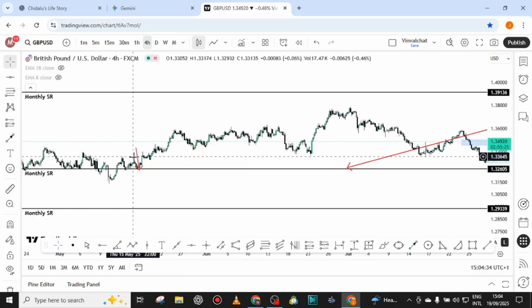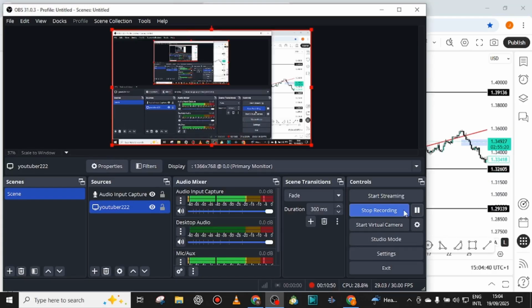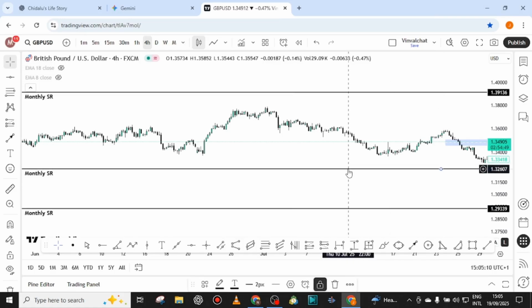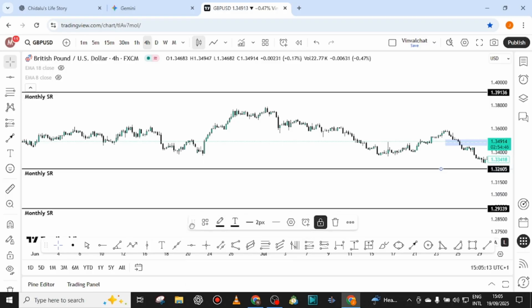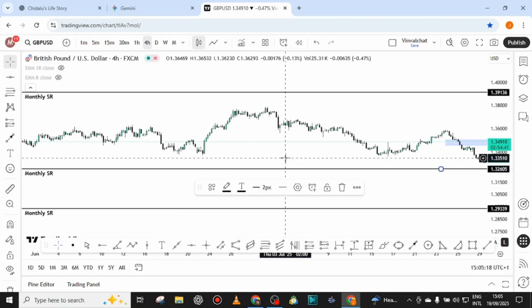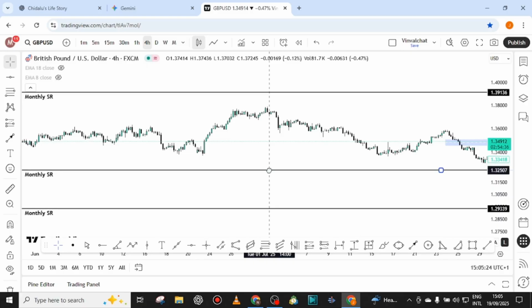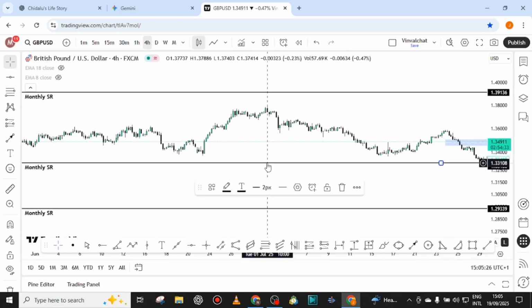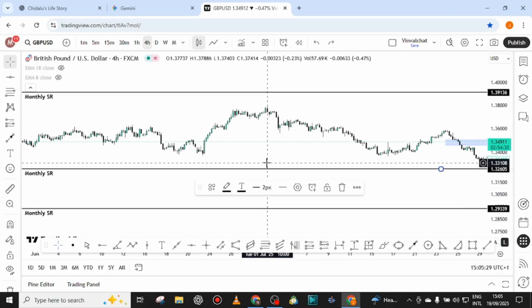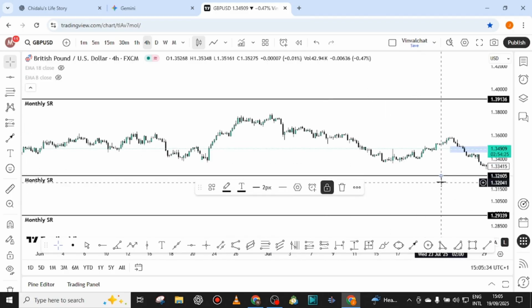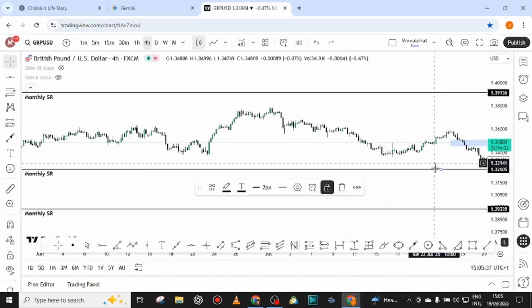Another important concept I'm going to tell you: make sure you always lock your monthly support and resistance line, because you don't want this line to move. When this line moves, your technical analysis is wrong. So make sure you lock it so that it won't be able to move, so that when the market tests that particular position, you'll be sure to buy. Now if you don't lock it and it moves, you might experience a fake out.